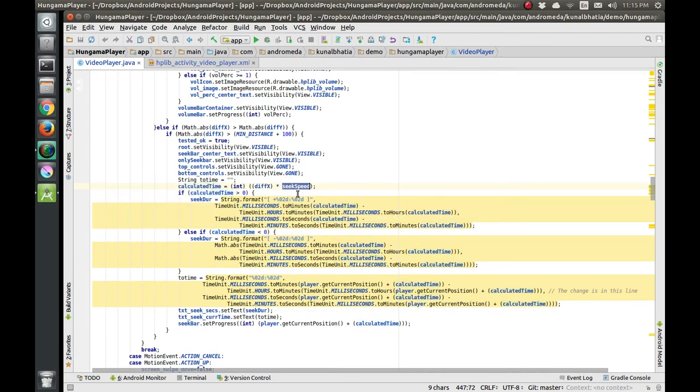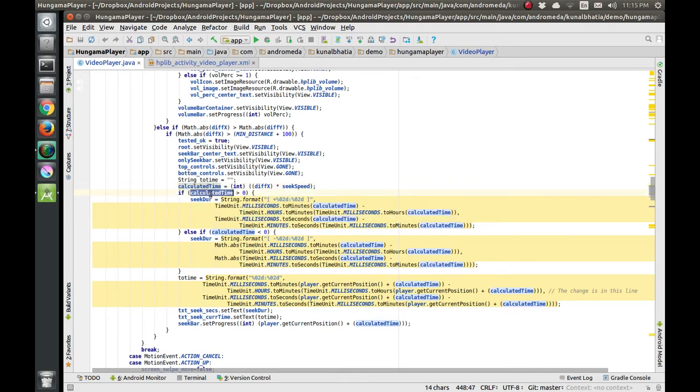The seek speed is a defined speed. So if the user moves his finger from left to right, according to this seek speed, we are calculating the time at which the video should start.